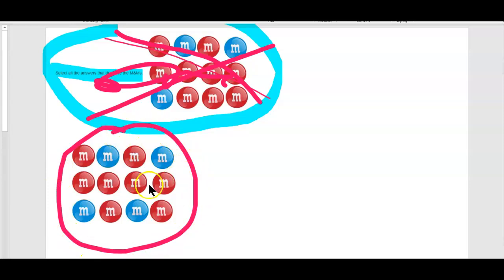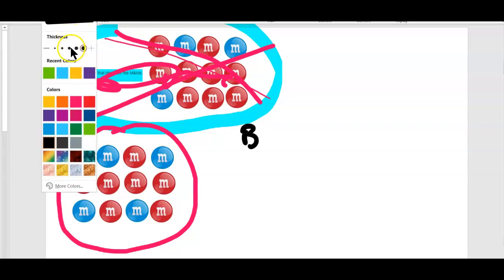What is the ratio here of, let's just say, blue to red? Why not? They might ask you for red to blue. They might be showing you red to blue in your answer choices. So just keep that in mind. You just flip it. We'll do both. Let's do blue to red first.